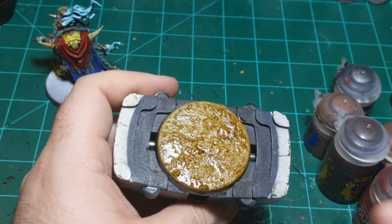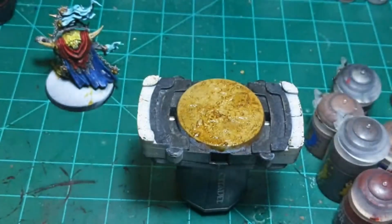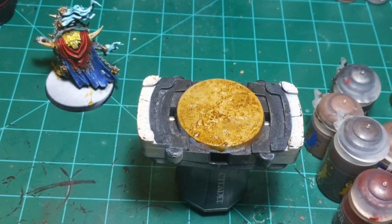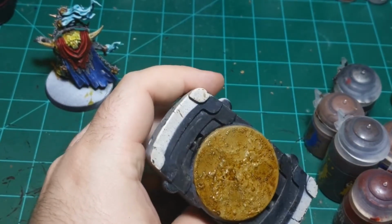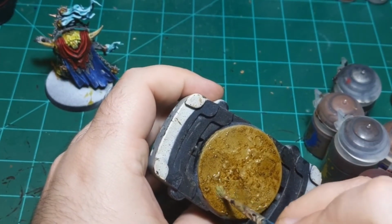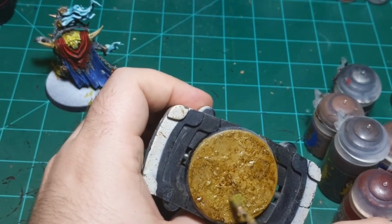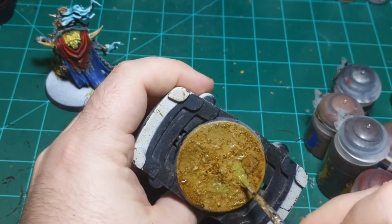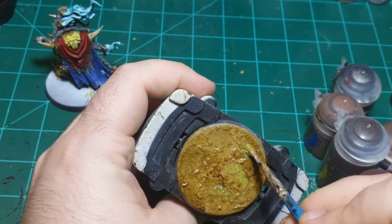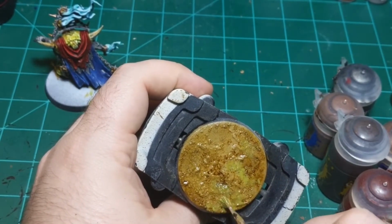That is okay. Alright, then I am going to take some of this quintessential Nurgle stuff and just sprinkle a little bit of it around the base here and there. Doesn't have to be super thick, just so this doesn't look like a completely boring dirt base. It's got something going on here.